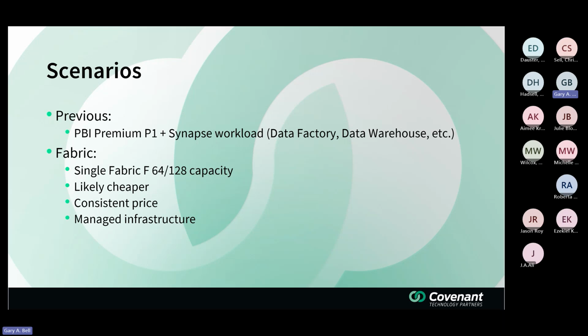And then more at your enterprise level, and it's harder to put numbers around this, but one of the benefits of this pricing model for Fabric is the consistency with which it is applied, right? So you're paying that, whether it's that $5,000 a month for that F64 or whatever layer it is, it's going to be that same $5,000 a month. Synapse got a little tricky, as I mentioned earlier, that on the data factory side, particularly when you're running pipelines, there's quite a bit of potential variability.